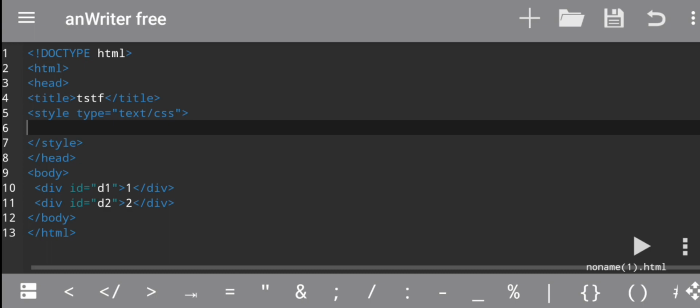Inside the style tag you call your elements by their IDs. That's why I said you have to apply the ID attribute in a tag. Once you apply the ID attribute, you can easily call it in CSS. To call an ID, you apply the hash symbol and give the name of that particular ID, D1.